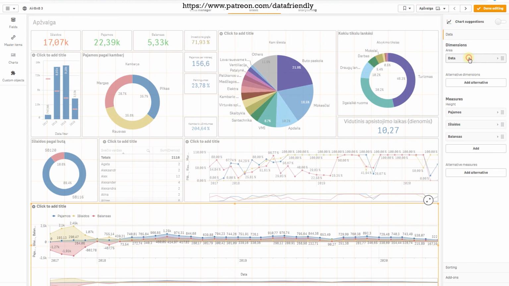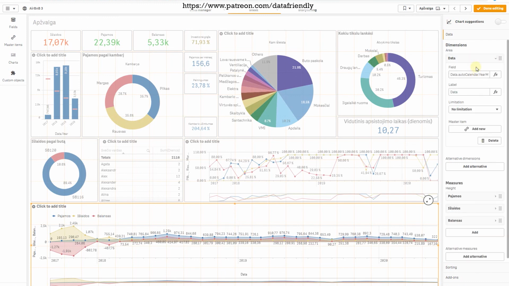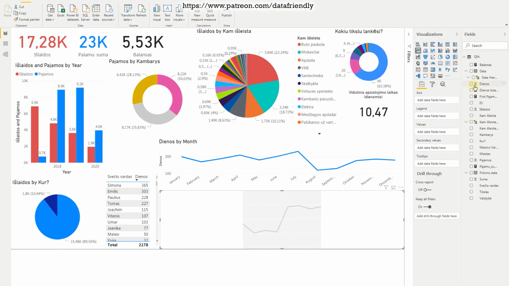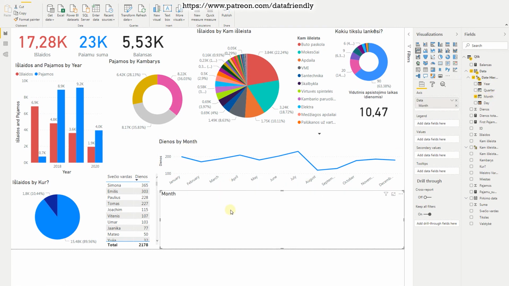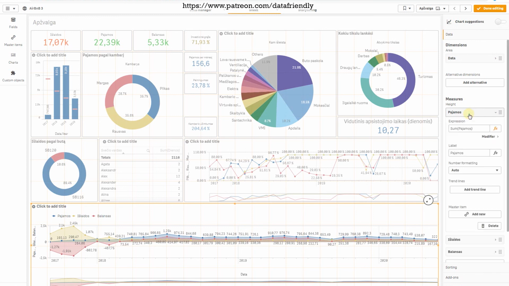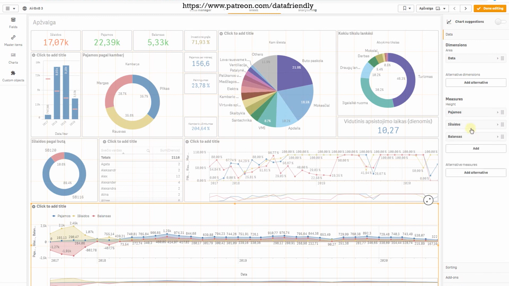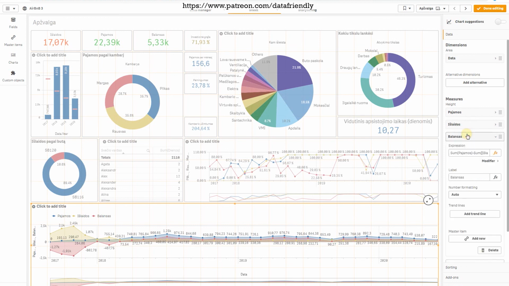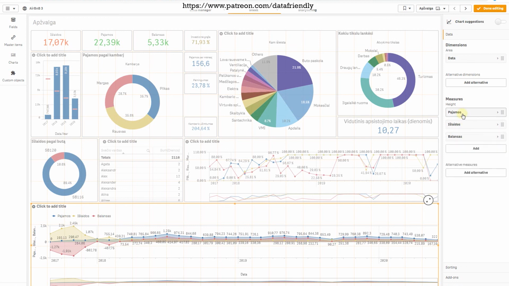Now we want to have date. Where is our date? Here is our date. Let's select months. Good. And what do we have in this chart? We have revenues, we have expenses, and we have balance.